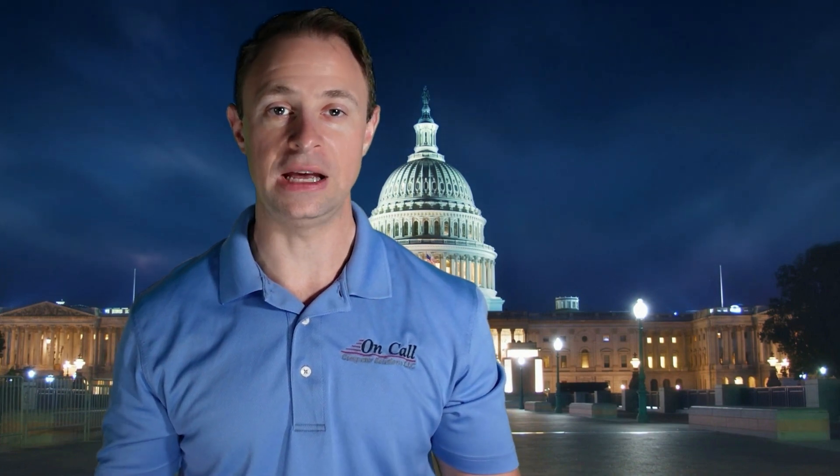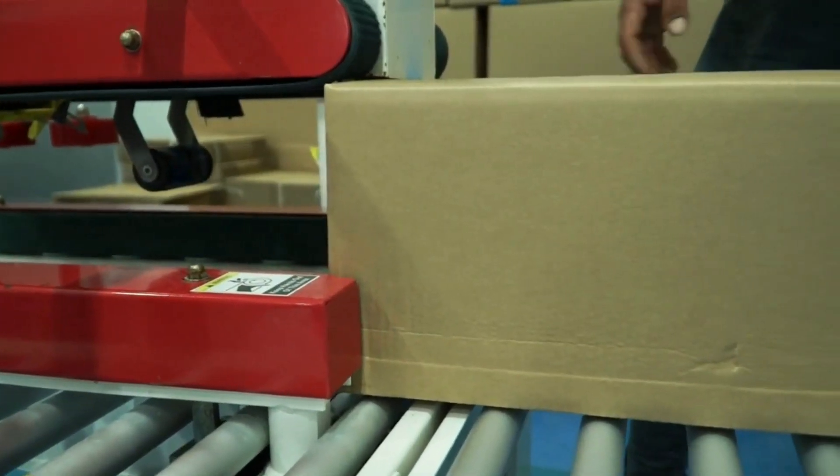UPS lost a laptop loaded with CUI being shipped to an executive. We began to ask: did UPS actually say they lost it, or what's the real status right now? After a quick phone call, UPS was refusing to actually say the package was lost, and instead stated they were unable to locate the package. We recommended they hold off until UPS could verify they had, in fact, lost control of the package. About a week later, the package was found in a shipping center in the wrong state and put back on the conveyor belt to its rightful destination — still sealed, no incident report. So again, first thing is determine: is there actually an incident?